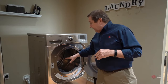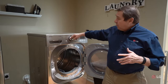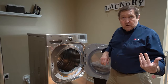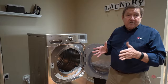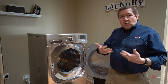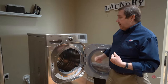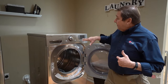Another thing we can run across: you might run a cycle and if you're using what we call a Department of Energy cycle — which is the cottons and normals setting that it defaults to when it turns on — on some of the newer, energy-efficient dryers, they'll have a setting called either eco or energy saver. What that does is run a longer cycle, but in the early stages without any heat. If you don't have an energy-efficient washing machine designed to extract a lot of moisture, using that eco setting might not completely dry your clothes, or you might turn off the dryer mid-cycle and reach inside and not feel any heat because you were in eco mode.